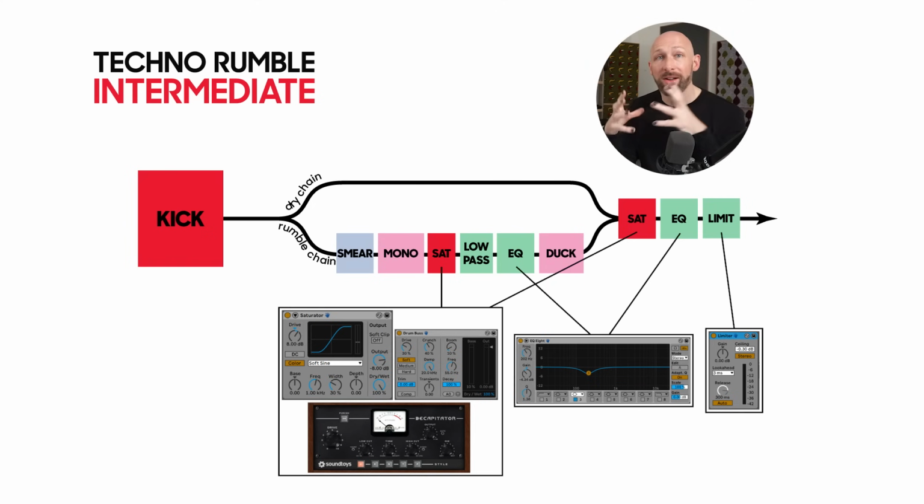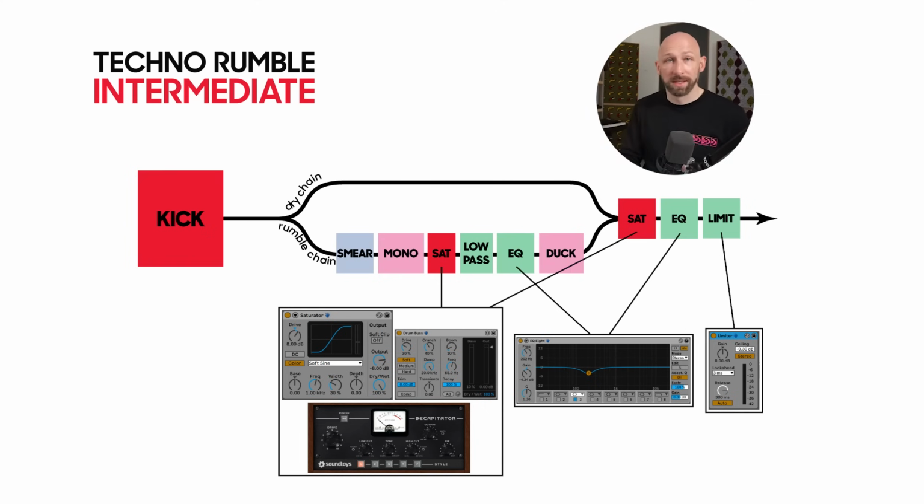Then, a very common thing that happens there is that you get a buildup of frequencies in the low mids. Your kick already has some frequencies there, your rumble has a lot of frequencies there, and when they build up too much, they can sound congested. So, experiment with, at various places, especially right after saturation, cutting a little bit in the low mids. Just drag the EQ bell curve around a little bit and listen to that. Don't high pass stuff. That's not the goal. You're just trying to clear up a little bit of the low mids, which makes things feel less congested.